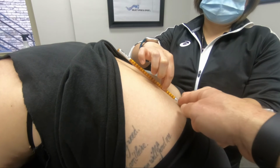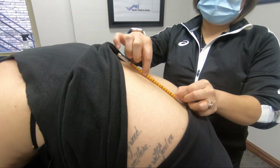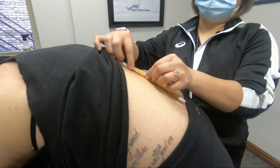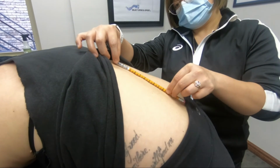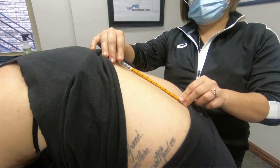So this first one should have a nice little range of motion there, and as you can see, it goes off the end there. So we could say that would be a value of 2, as in it's got full flexion. If it's flat and it doesn't move much, it gets a value of 1. If it doesn't move at all, it's a value of 0. And you just basically add those numbers up, multiply by 10, and that's the percent function you have.